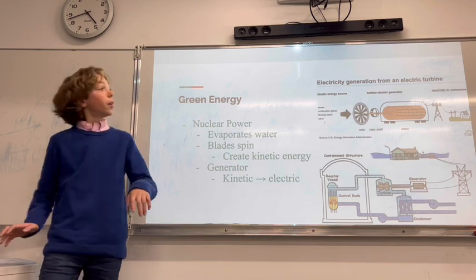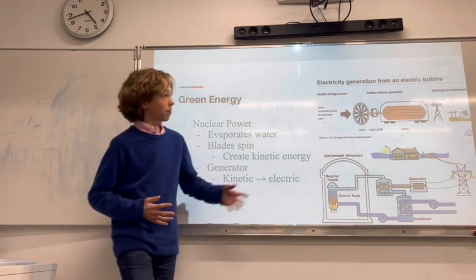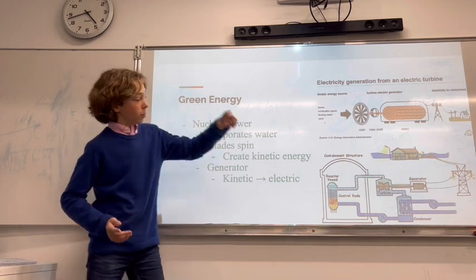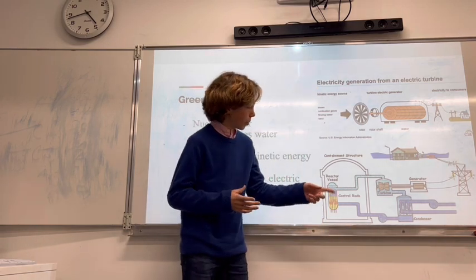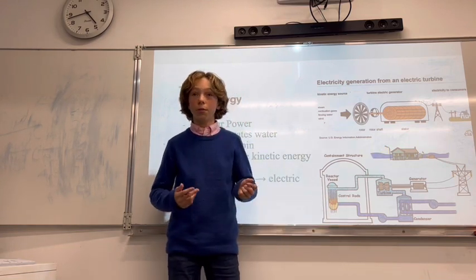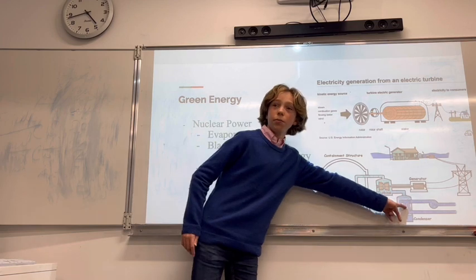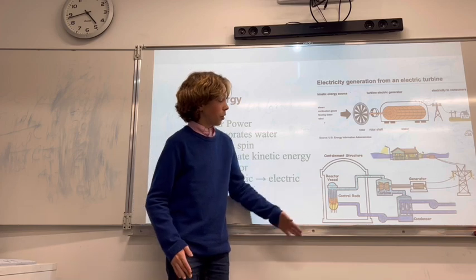All right. Nuclear power. This is what's mainly used in France, and I took the exact same diagram again, and I took a GIF of how it works. So the way it's going to work is you're going to have this water, and you're going to have this cooling liquid, which happens to also be water. You have this reservoir of water, and you're going to pump it by a condenser, and this condenser is going to push it right on top of this flame, which is created by nuclear power. Heat, not really flames. And with this heat, this water that's been cooled down by the cooling liquid is going to create steam. And that steam will have nowhere to go but up.